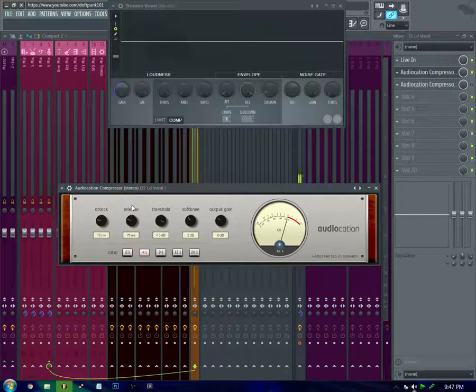With the first compressor, you can use it to catch any fast transient. So if there's like a P or T or something hard, or the person just hits a note with a little bit too much power regularly and you don't want to fix it with automation, you can put a first compressor, real fast attack, real fast release. It'll catch that initial transient and it'll turn it down. So let's do that.